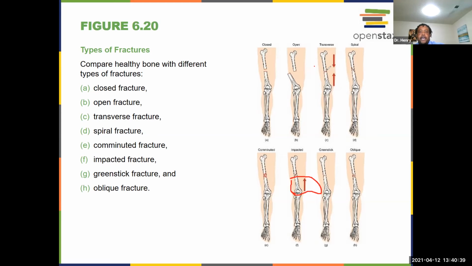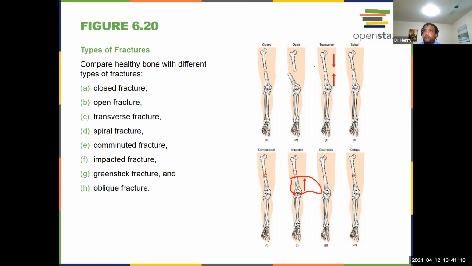And so you're not going to have good hematoma formation, which allows you to start doing some repairing and that clotting to happen nicely. So it takes a little bit longer to repair those types of fractures, because it's just impacting on itself, and you're not doing those clean breaks where you're breaking those other things. And I'll show you why that's relevant, breaking your blood vessels and stuff like that.